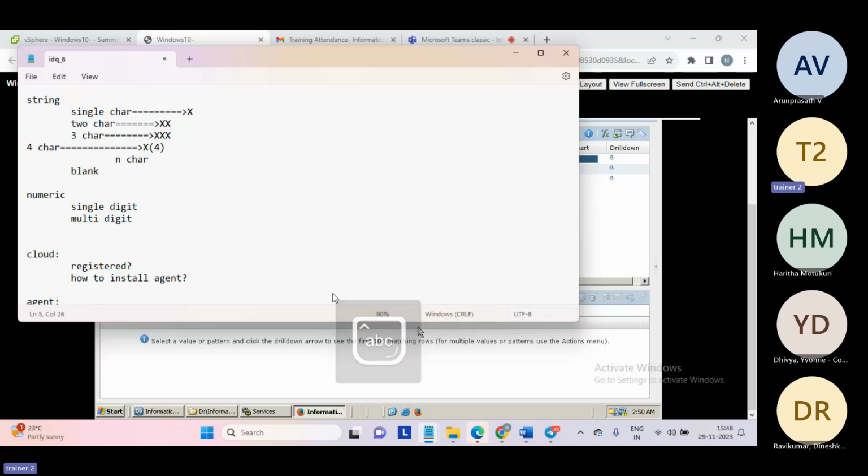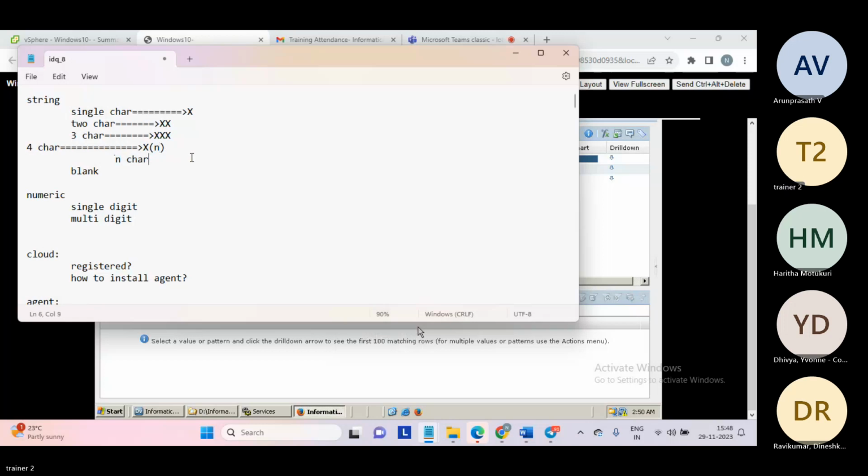If we have more than three characters, then we go with the pattern value followed by the count, the number of characters. That's why n. N could be 4, 5, 6, and so on.